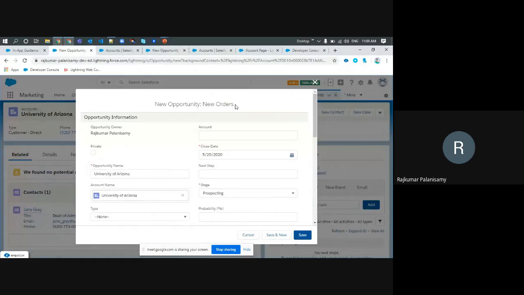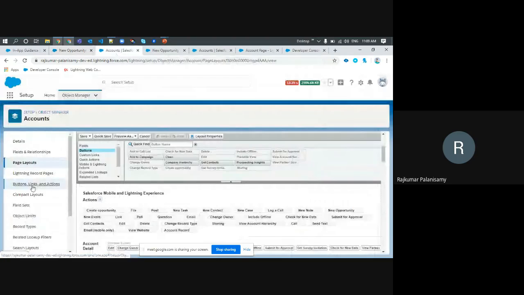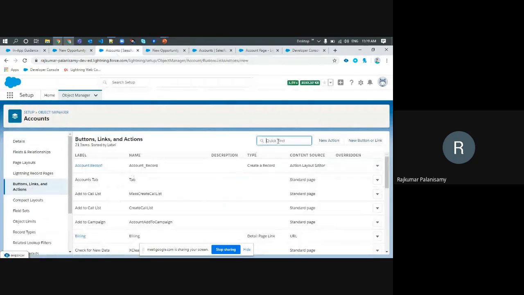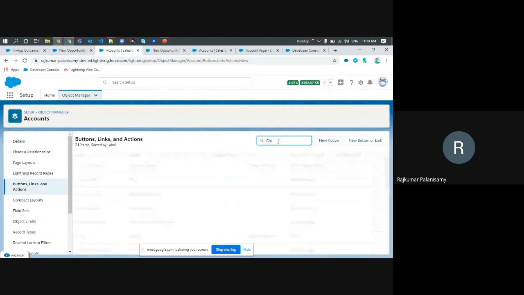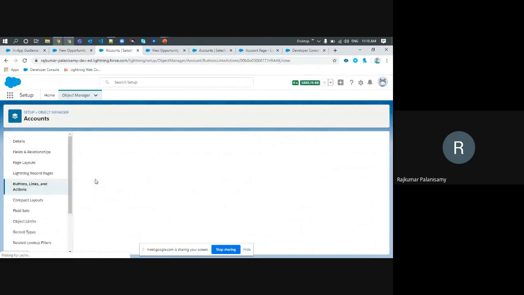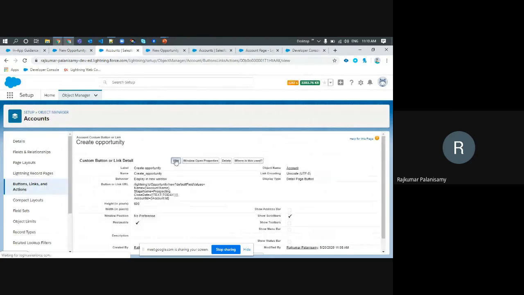For that, we have to change one simple thing in our configuration formula. I have to go to the same buttons and links, Create Opportunity, and I'm going to edit this.